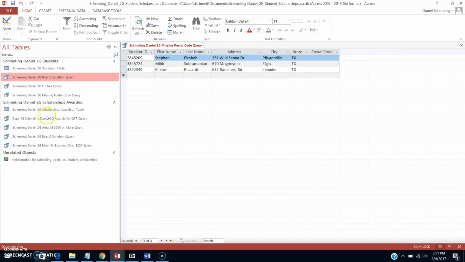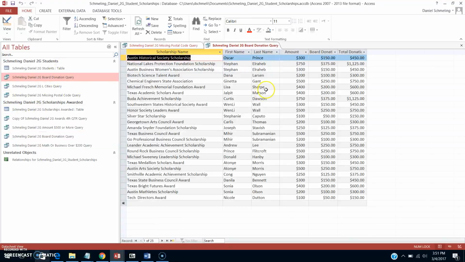We have a board donation, and then it went into the scholarship because we're using both tables to do this query. So let's go ahead and run our query. And let's check our work.